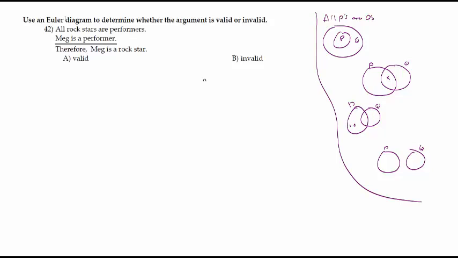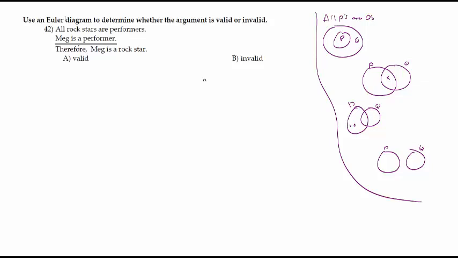Coming over here to our argument. When you are working with arguments, determining whether they're valid or invalid, it's best to ignore the conclusion. Just work with the premises. The idea is if the conclusion follows from the premises, then it's a valid argument. Whether the statements are true or false is irrelevant. It's just, is the argument a good argument? I'm going to use symbols to represent these, and I only work with the premises.